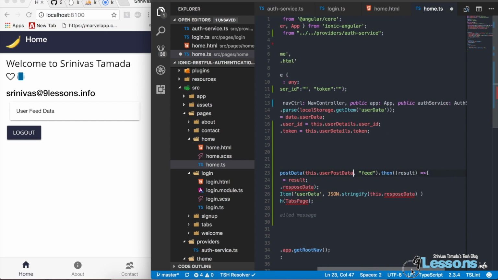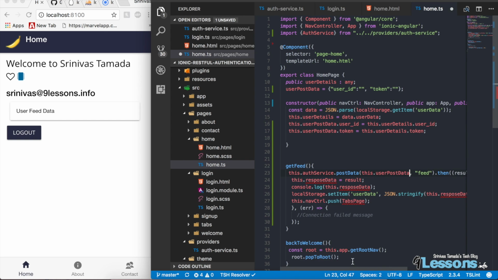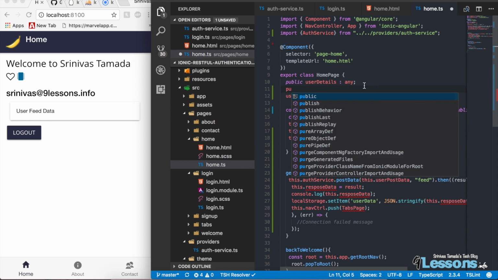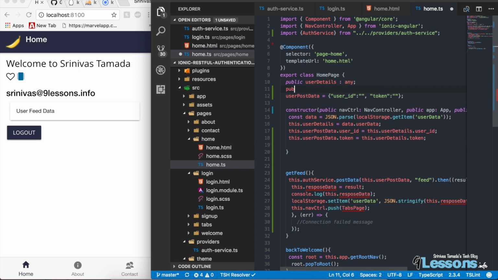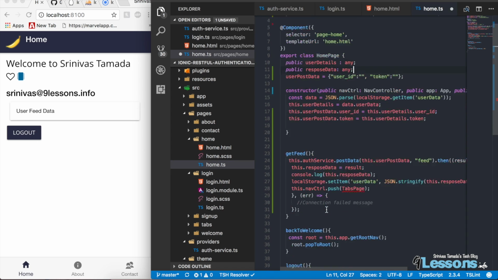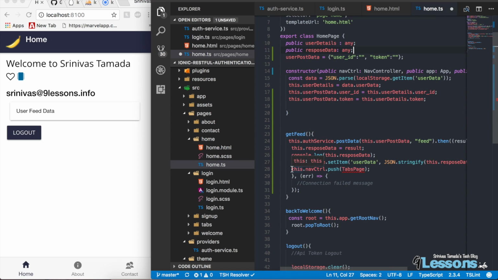Okay, so the rest of everything is the same and there's no need to change anything. Because we haven't created this, just create something like public any. We are not redirecting or doing anything here, we are just displaying it, so we don't want this information.